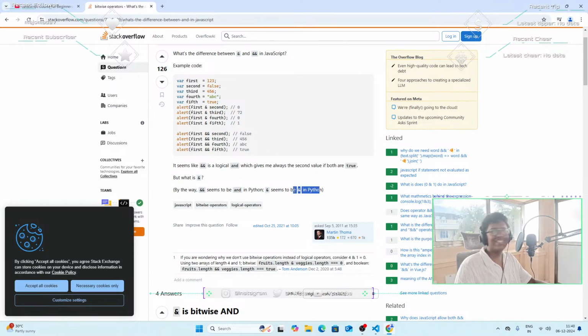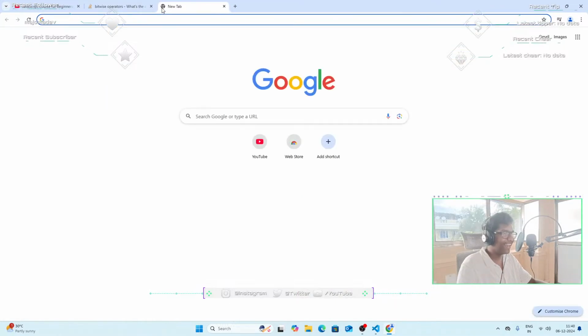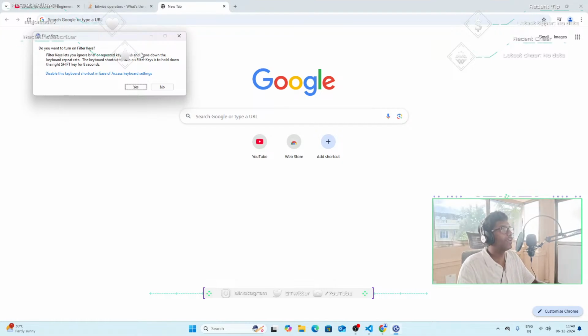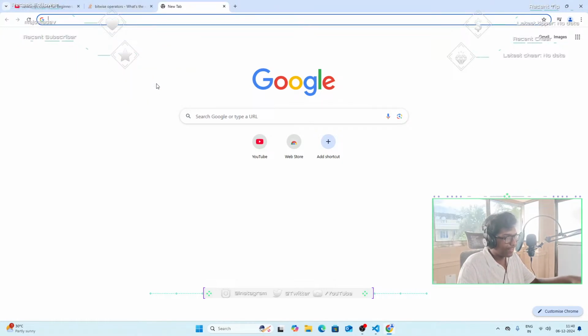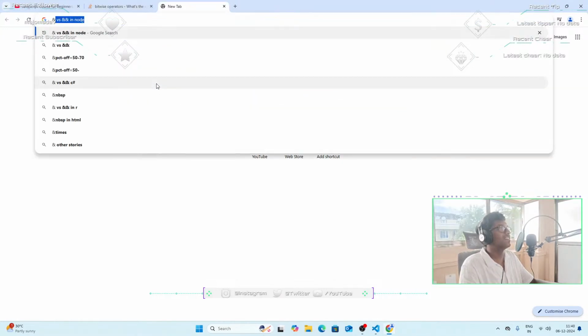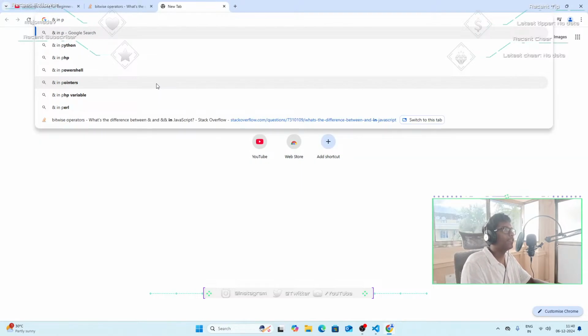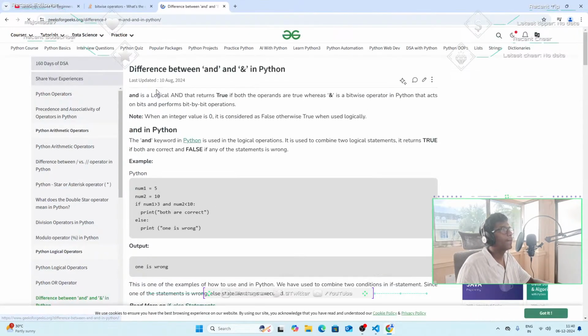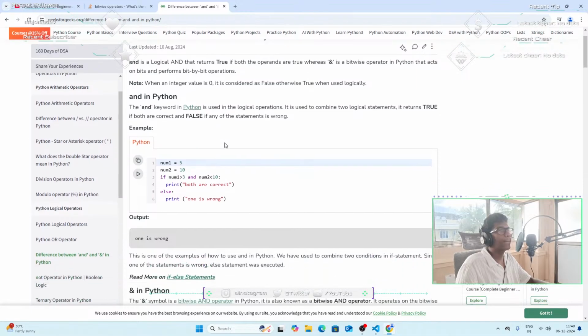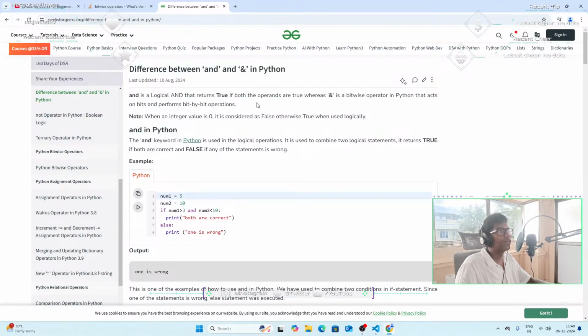My initial thought is that there is an ampersand sign in Python. Okay, that's an operator. I think I've seen it, but I haven't used it at all. Why can't I find the ampersand sign on my keyboard? Okay, AND in Python is a bitwise operator.